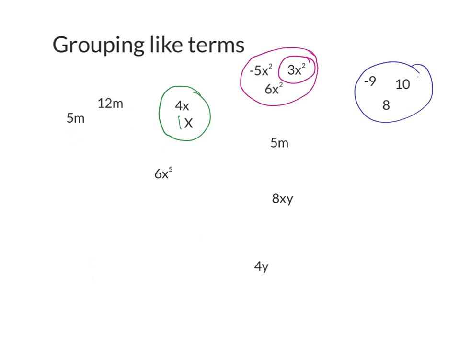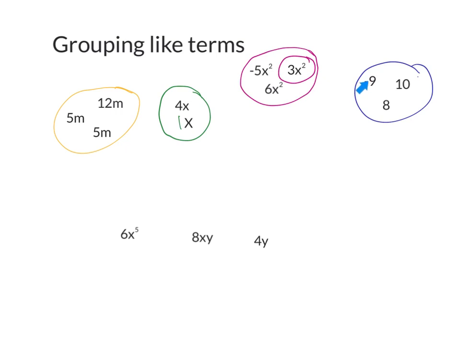These guys are kind of all by themselves. They don't have a like term to combine with. And we'll talk about what to do with that in just a minute. These are all like terms. Another thing I want to talk about, I'm going to write this all out as some ridiculous expression in a few minutes, but I want you to notice that these negatives traveled with their term.